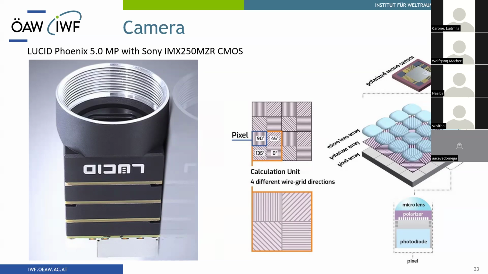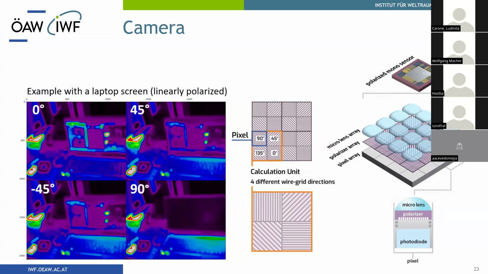To give you an example, this is when you point the camera to a laptop. So maybe you know, but LCD screens are polarized. With the filter which is at 0, all these pixels here, you can extract them and make a picture. You will see the screen, but the one at 90 degrees, you don't get anything because the light from the screen is polarized linearly this way, essentially.